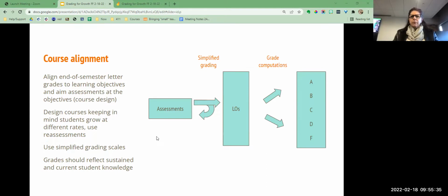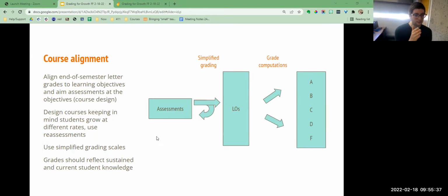And then stepping back to the learning outcomes, you need to do simplified grading using something like a 0 to 4 scale. I use a 0 to 3 scale on assessing these, where each problem is aligned to a learning outcome, and I grade it on a 0 to 3. It's a much simpler system because it reduces the amount of variability in assigning grades. If they don't meet the expectations, which for me is a 2 or a 3, it's not even a percent. It's like, did you meet it or not? If they don't hit a 2 or a 3, they can go back and reassess later.